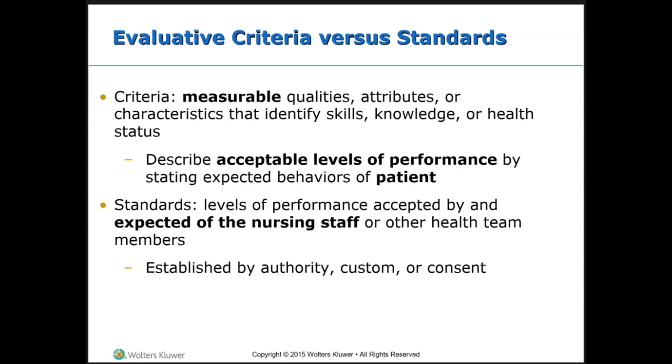And then next is our standards, right? This is the level of performance that's accepted by the nursing staff or any of the other healthcare team members, right? Of course, the standards in our field are set by whoever is the authority in your field, right? And they're detailed and custom to that patient and all of those things, right? And so that's the difference between criteria versus standards. Okay.